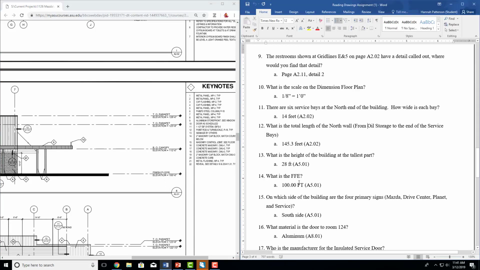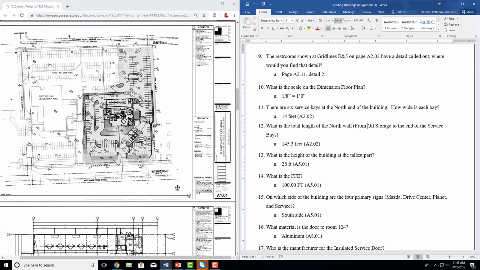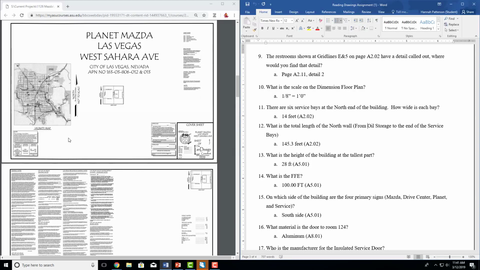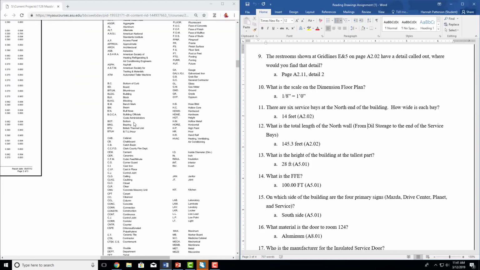What is the FFE? FFE means finished floor elevation. A lot of people mix up FF and E, thinking it's an abbreviation and going to the abbreviations. However, this one is so common it's often not included.